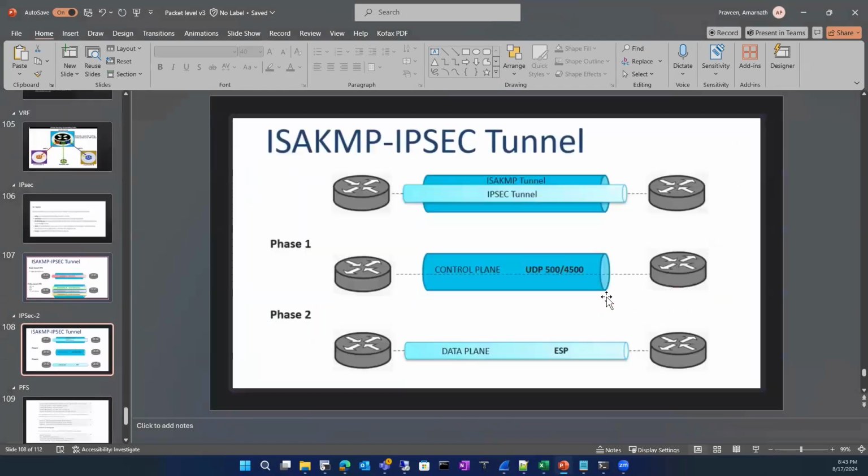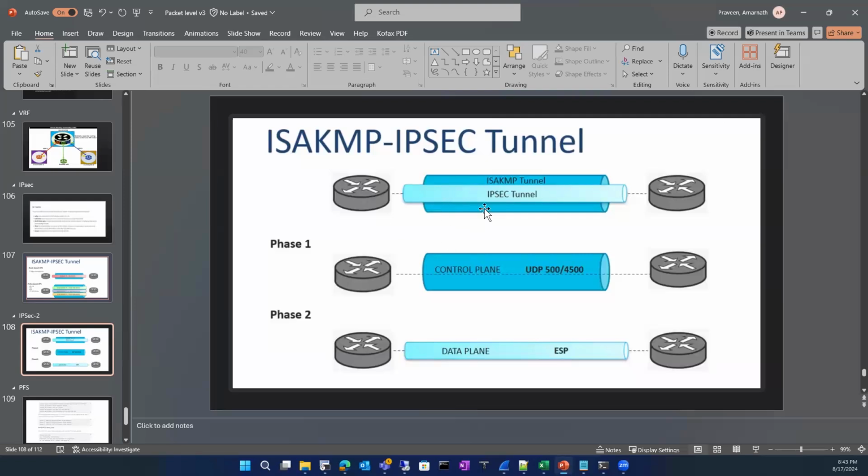If you look at this, this is a visual representation of a tunnel. We've got two phases. The first phase is called ISAKMP, Internet Security Key Exchange, IKE phase 1. The ISAKMP protocol is used for your first tunnel. There is no actual IP traffic going through that.